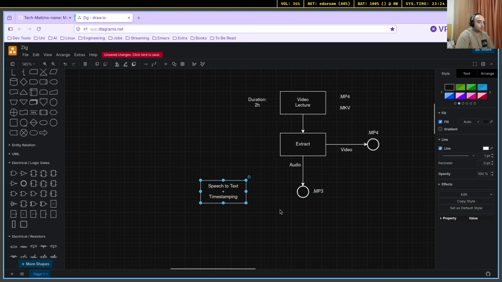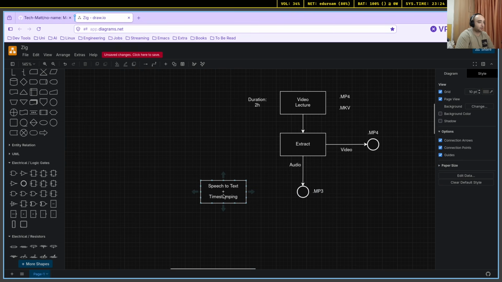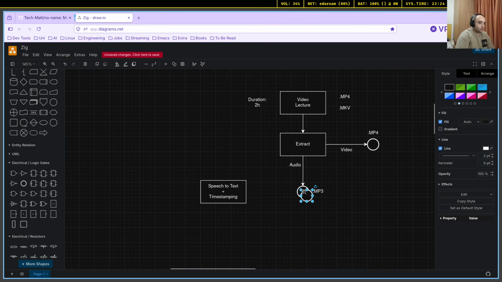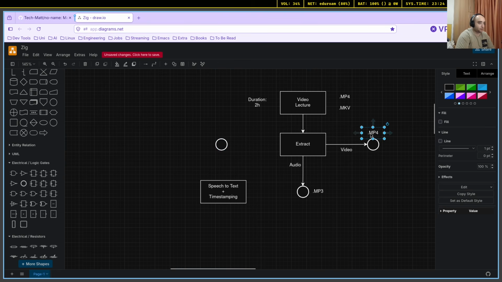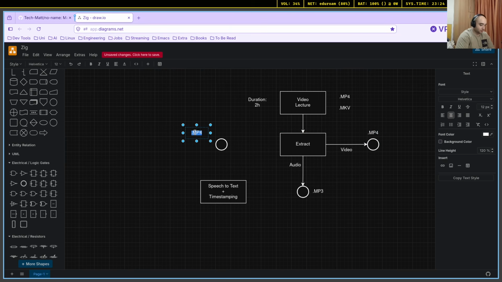So this speech to text block takes an AI model, which I'm going to take from here, and we can write that this is an open source speech to text model.